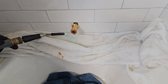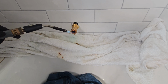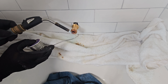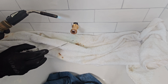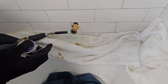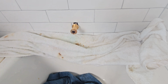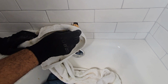Cover up the tub so that nothing drips on it, hot flux or solder, and heat it up. Heat up the brass, heat up the copper, all nice and even, and then you start applying that solder. Take it easy, do it slow. It's a little tricky because it's a joint. It does have a socket inside, but what happens is if you put too much solder, it's going to drip onto the bottom. And then when you put that O-ring on there and try to tighten up the spout, you're not going to be able to. So make sure you have no drips on the bottom, anything hanging from the bottom of the brass.